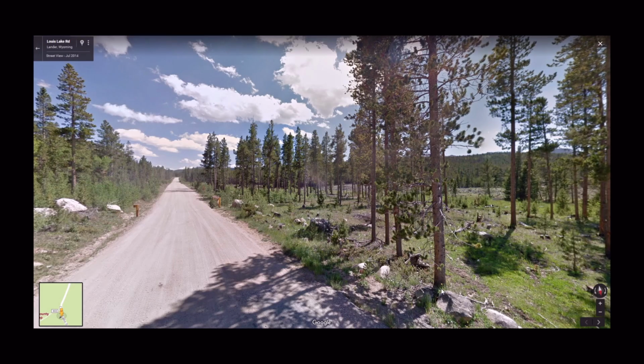Okay, this is what it would look like if you're on Louis Lake Road. Here's where they block it. Okay, but if you made a right over here, you would end up going to... actually, I'm looking the opposite way here. This is the road that leads to the campsite, and right on the corner of that road over here, I want to show you something interesting. But this is Louis Lake Road. This is closed up until the end of May. All right. The only thing you can do is go up in this area prior to that, because they do have winter ice skating and stuff like that for the locals up there at the youth camp.